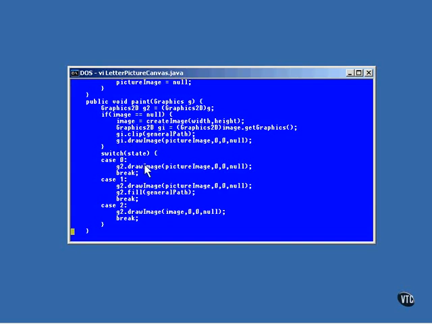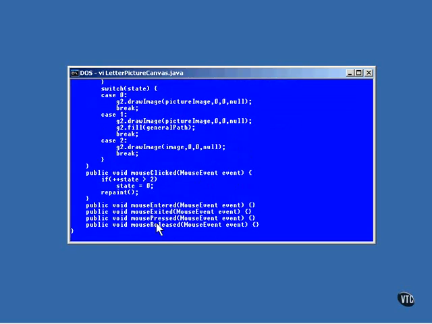If the value of state is 0, the picture image object is drawn to the screen. This is the image that contains the full graphics of the file as loaded from disk. In this case, it's drawn without any overlays or modifications. If the value of state is 1, the picture image is drawn first, just as it was in the previous example. Then the letters of the word are painted over the top of it with all the letters filled in black. If the value of the state is 2, then the modified image is drawn. This is the one that was created under the mask, so only the unclipped portions of the picture are actually displayed.